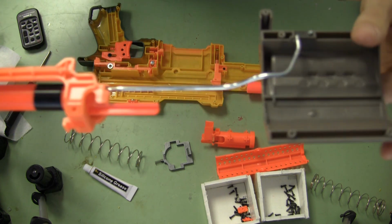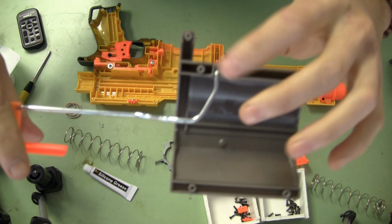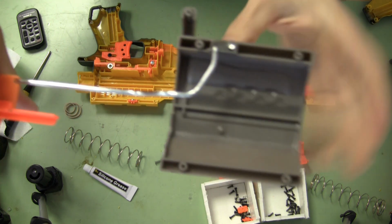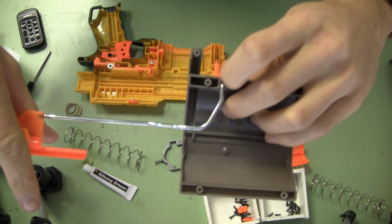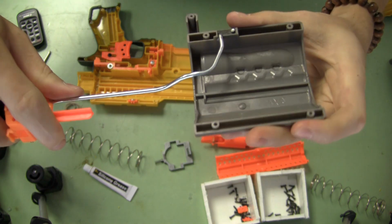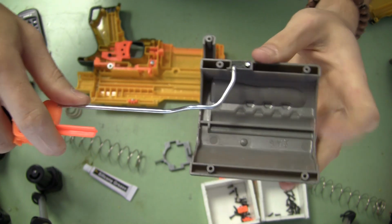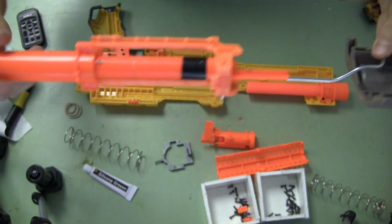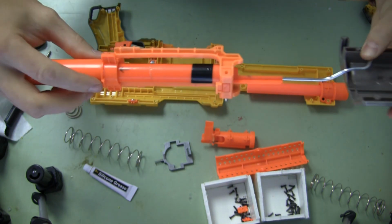Another thing, where the priming handle connects to the foregrip, fill this in with epoxy putty or clear epoxy or hot glue, anything to keep that in place. It will also prevent the plastic from warping there, giving you a longer prime, giving you enough distance to engage the trigger catch.